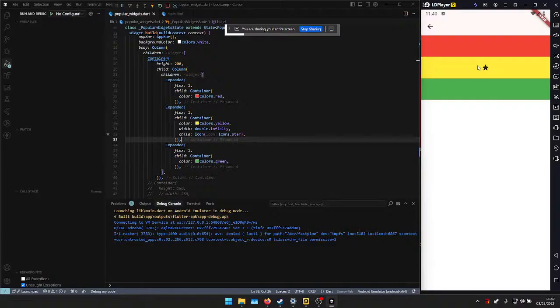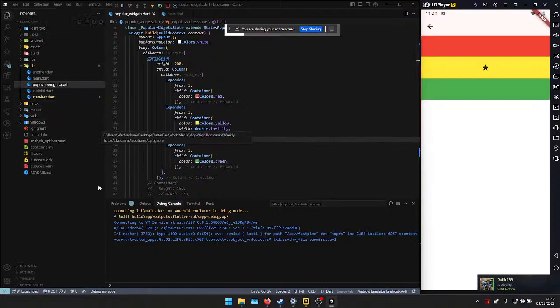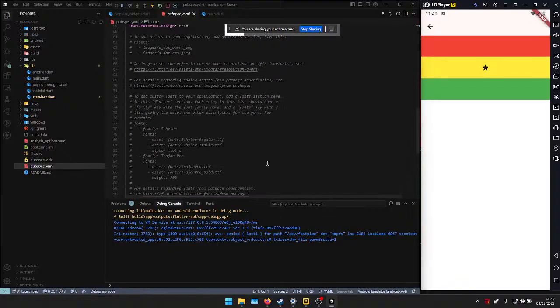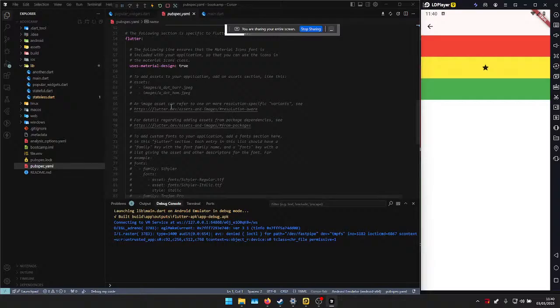Today, we're going to be talking about a very important aspect in app development, which is the use of assets. Now, in your Flutter application, you can have different assets from images to videos to audio to even JSON files. All of them can be assets. Now, in order for your Flutter project to access your assets, the first thing you'll have to do is declare it inside your pubspec over here.